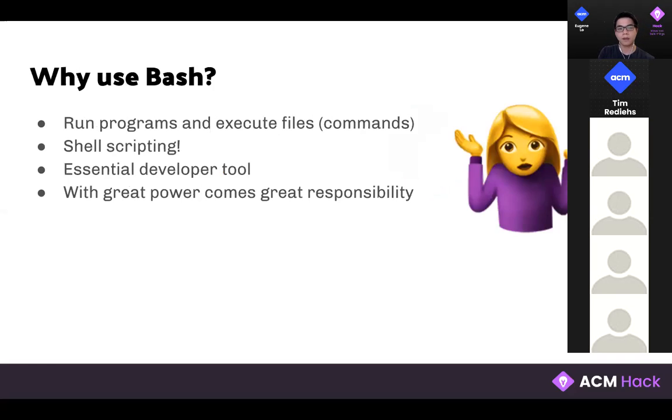So why exactly would someone use Bash? Bash, first and foremost, is able to run programs and execute files, which in Bash you would call commands. And these programs can be built-in programs like Vim, which is a really cool text editor, or Emacs, which is like a text editor. And it could also run programs that you build yourself. So if you have something in C++ that you compile down into a program, you can easily run that in Bash.